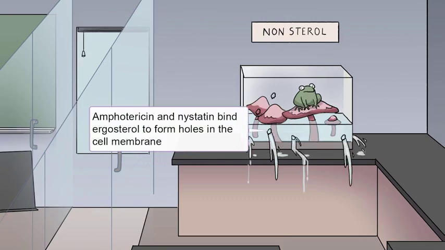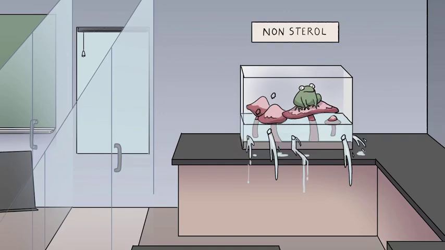We'll convey this mechanism of action here at the wall of the terrarium, where amphibians are making their escape. These frogs of Nim are breaking through holes in the glass, just like pores in an ergosterol membrane, and also notice water is leaking through these holes just like leakage of electrolytes. If an exam question mentions resistance to amphotericin, it will involve changing the molecular components of the fungal cell membrane. If a fungal pathogen decreases the amount of ergosterol in its membrane, amphotericin can't insert pores to kill the cell.